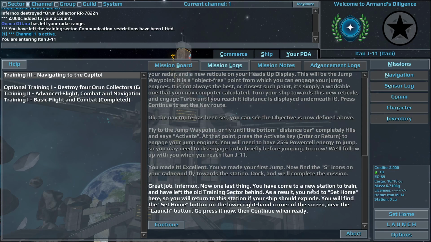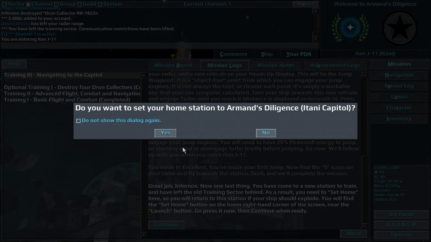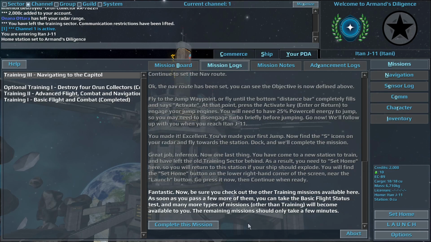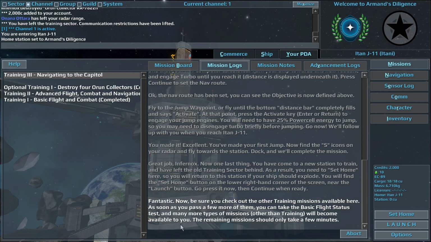Now one last thing. You have come to a new station to train, and have left the old training sector behind. As a result, you need to set home here, so you will return to this station if your ship should explode. You will find the Set Home button on the lower right-hand corner of the screen, near the launch button. Go press it now, then. Fantastic. Now, be sure you check out the other training missions available here. As soon as you pass a few more of them, you can take the basic flight status test, and many more types.